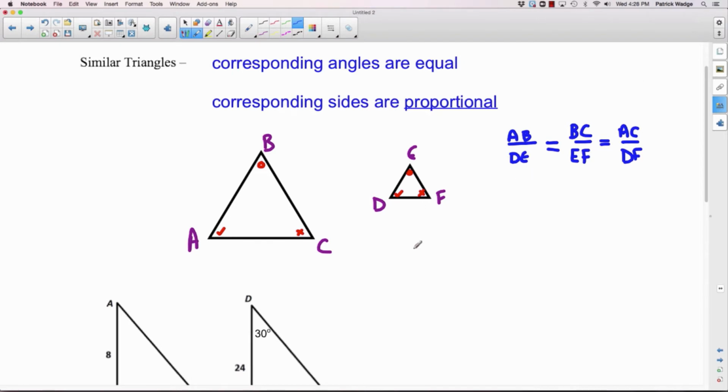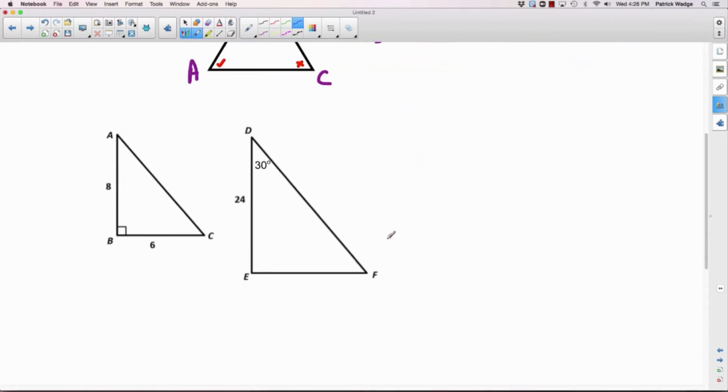All right, so what we're going to do is solve some similar triangles. You're going to get some information, and you have to solve for some of the other information. So in this one, this 30 isn't on your sheet. If you're using the homework sheets I sent you, you might want to fill in the 30. So if these triangles are similar, I'm going to tell you they're similar. You wouldn't know just by looking at them, but I'm telling you they're similar. There are some things you could figure out.